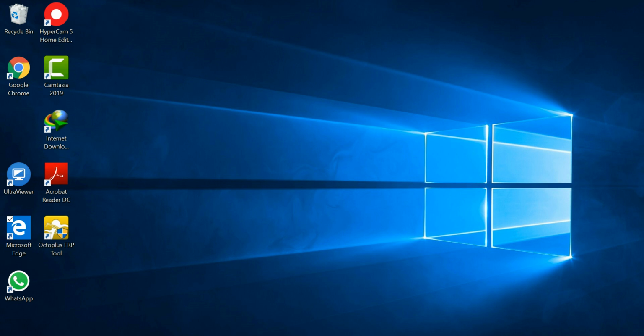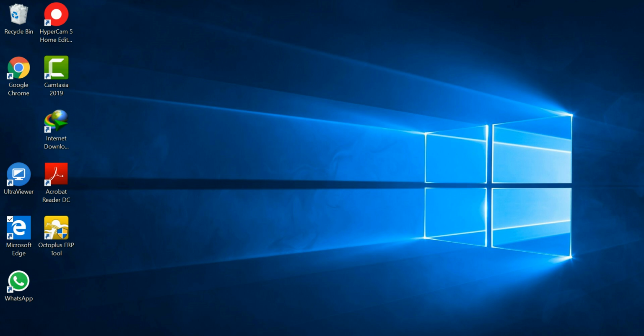In this video, I'm gonna show you how to download and install TeamViewer. TeamViewer is a very good program. You can use it to access your computer remotely at home, at school. Someone can use it to connect to your computer to do a job for you. It's a very good program.